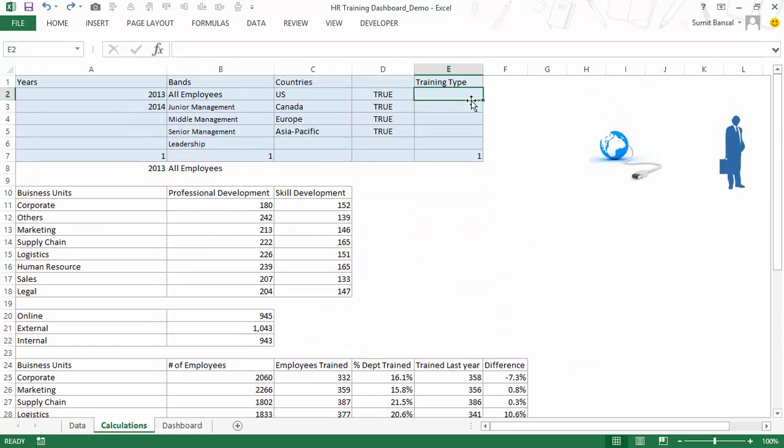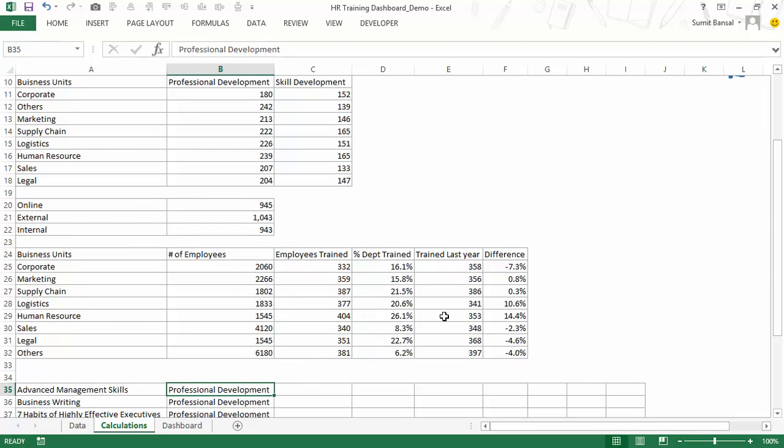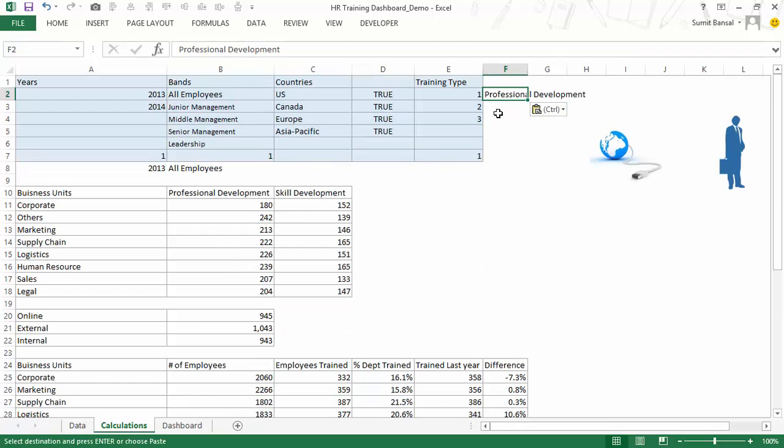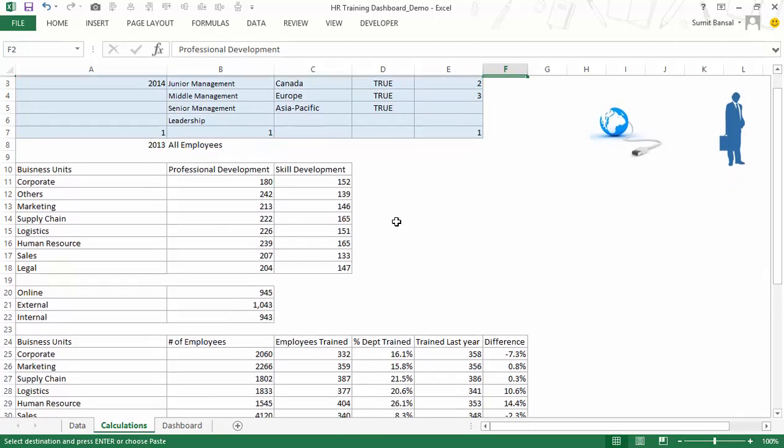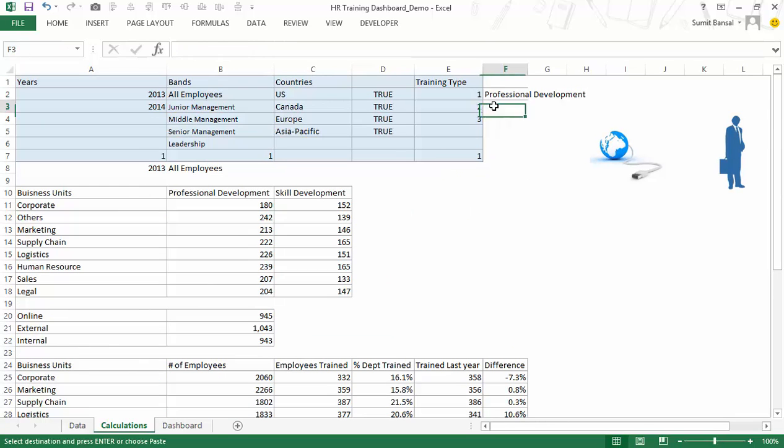Now one thing that I would do here is I would specify these options here, and I would mention the type it refers to. So for example, in this case, number 1 refers to professional development, and make sure that this text is exactly what you have in the data. If you're typing it by yourself, make sure that this is exact, otherwise this would not work, and in this case third would be both.